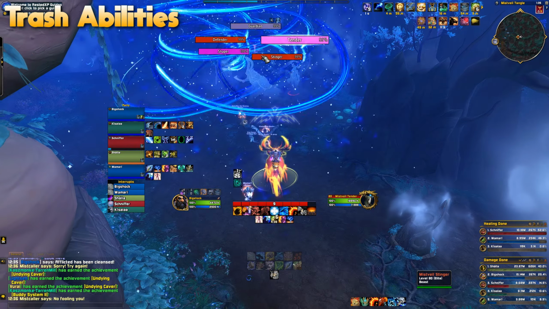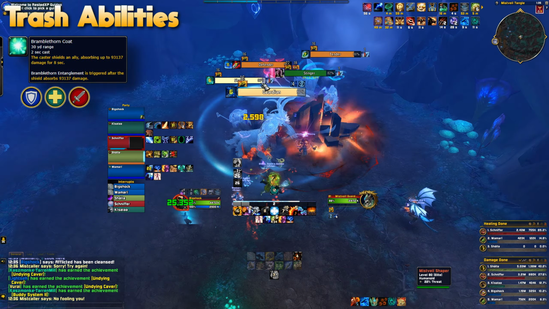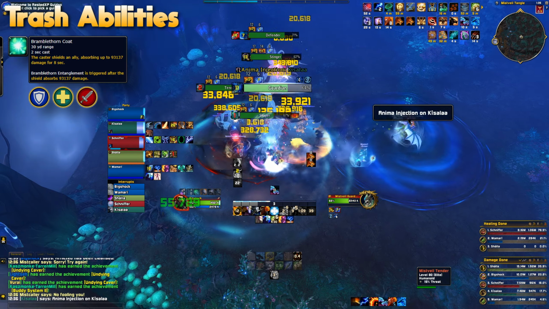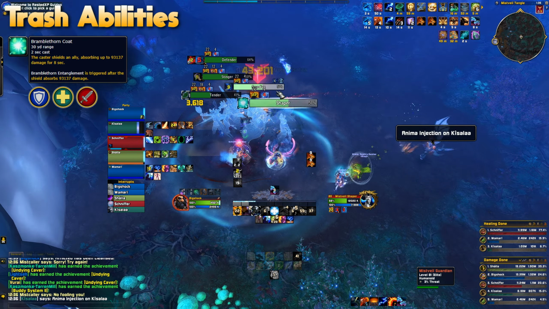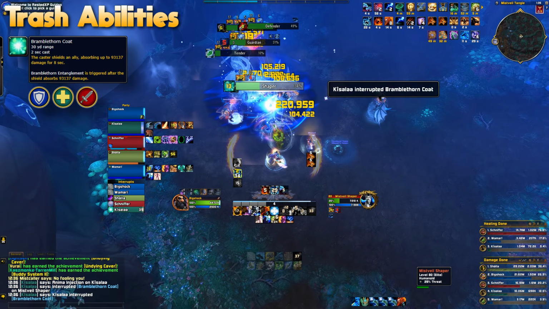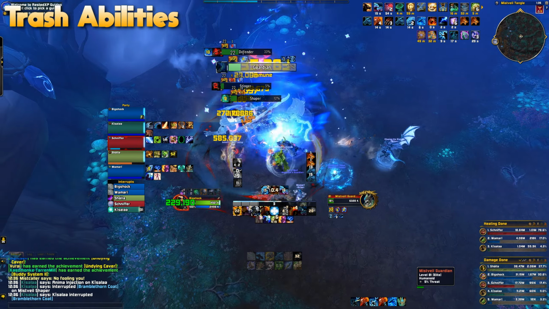Next are the 2 casts you'll be dealing with. First from the Shaper, which is the Bramblethorn Coat, which is a shield on an enemy. This can be purged if you don't manage to kick this in time, because if you end up DPSing through the shield, it's going to break and then root all nearby members of your party. It can also be Masterspelled or dispelled if it does go on you.